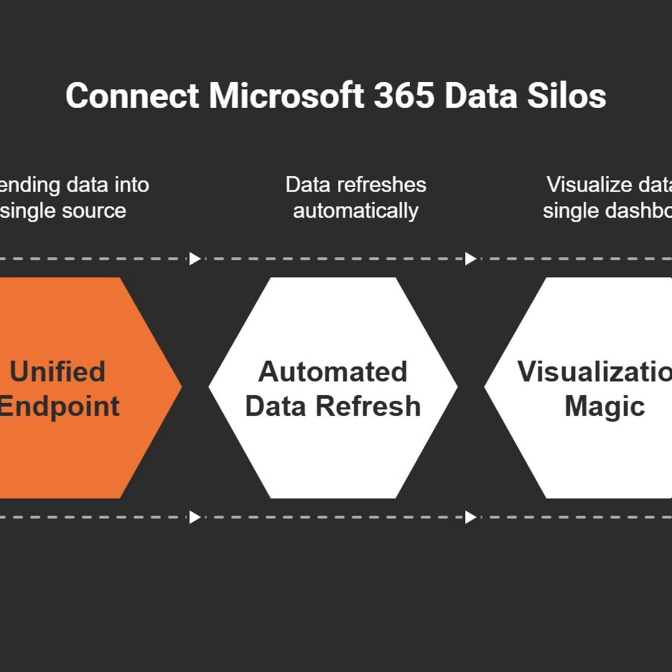The real power of Graph API comes from its ability to unify data across Microsoft 365 services. When you take that consolidated data and link it with other systems in Power BI, you create a central hub where all the information can be analyzed together. Power BI is perfect for this because it allows you to connect different data sources, establish relationships between them, and visualize the results in one clean dashboard. For example, think about using Teams data from Graph API alongside CRM data from Salesforce or HubSpot. Suddenly, you're not just looking at Teams usage metrics, you're seeing how team collaboration correlates with sales outcomes.